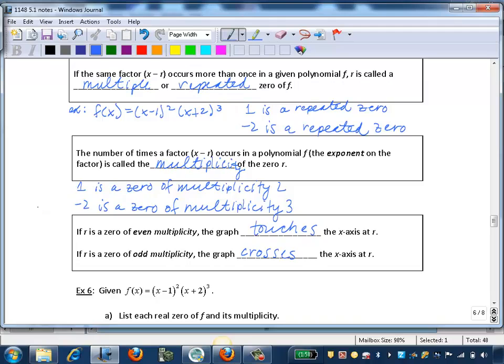So our graph would look something like this, if you want to just make a little sketch. So we have our zeros of negative 2 and 1. So we know that at negative 2, we're going to cross through, but at 1, we're just going to touch and go back up. And we'll talk shortly here about how we know that snake shape is the exact shape that it is. But for here, if you want to just label, so here's 1, 0, and here's negative 2, 0, and you can see that here it crosses, and here at 1 it touches.